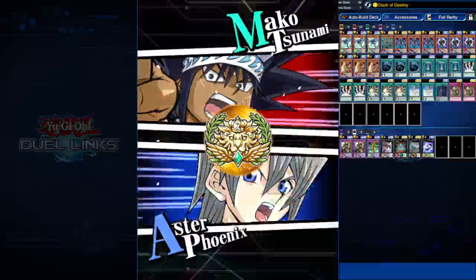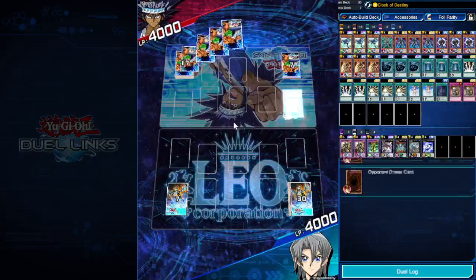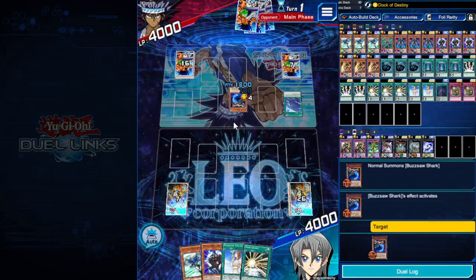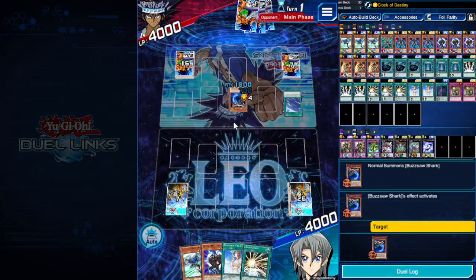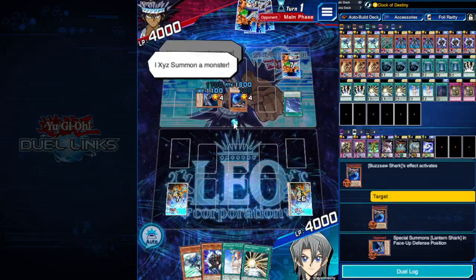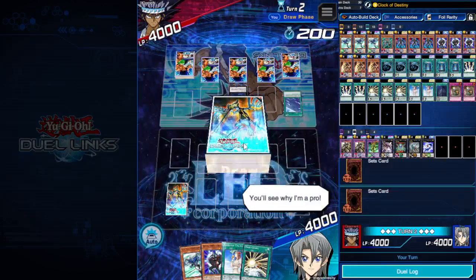Alright, versus Mako Tsunami. Mythic Depths. Ooh, that's a hand. Gotta love Mako's theme, though. Alright, Lantern Shark. Can't use Lantern Shark's effect. What's he going to? Abyss Dweller? Okay, at least we don't have to worry about him popping my cards with, what's his face? Marks, Heavy Infantry.